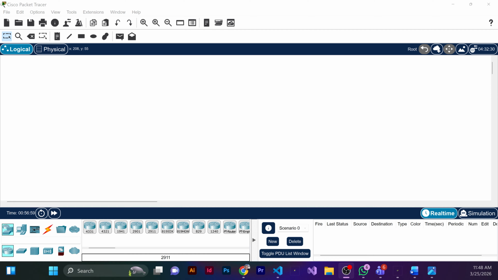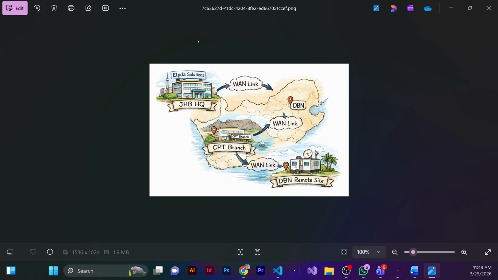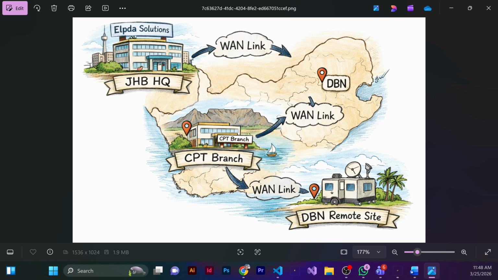Now, before we can continue, I've got this image. So this is the image of Elpda Solutions Enterprise Network.